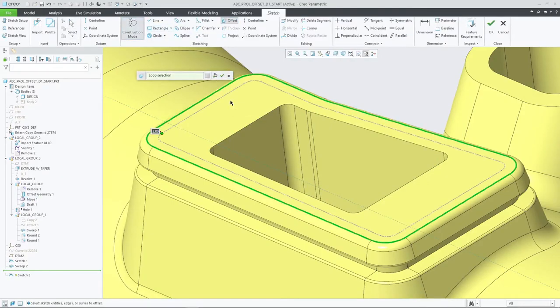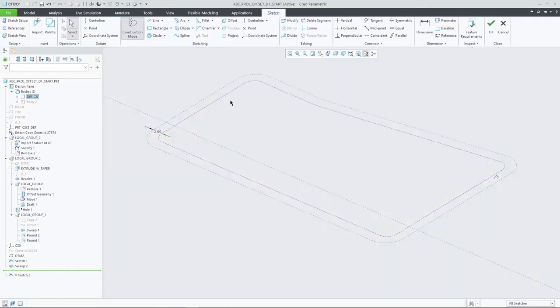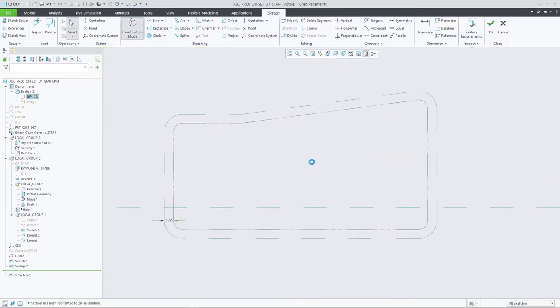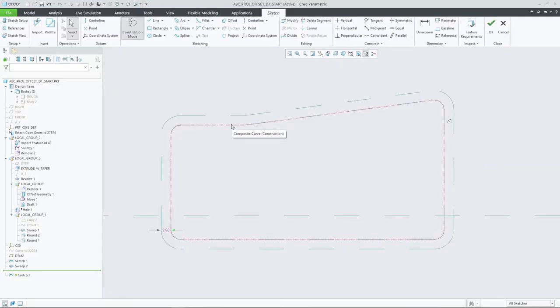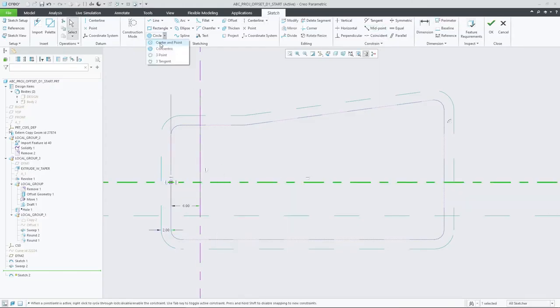Number 4. There are usability enhancements to ease usage of projected or offset geometry. While the projected or offset geometry is a composite curve, you can now reference individual entities of it from within action object-based dimensioning and constraint creation workflows. Specifically, this includes the dimension creation tool, the constraints creation tools, and some other tools such as the concentric circle and the concentric arc tools.